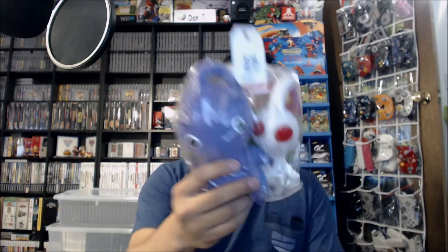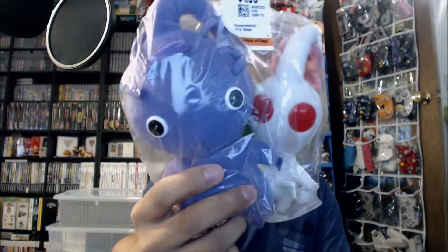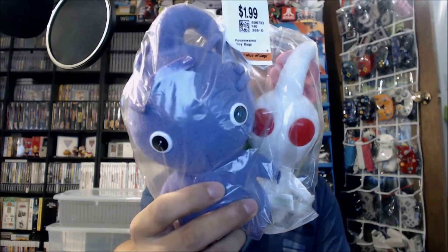The first thing I want to show you is something we found at Value Village, a thrift store — just a couple plushies. We have a couple Pikmin: the white Pikmin and the purple Pikmin. Super cute. We got this bag for $2. And these ones are actually from Japan, so they're not from the World Nintendo line being released by Jack's Pacific. This one's directly from Japan and was dated to about 2004.